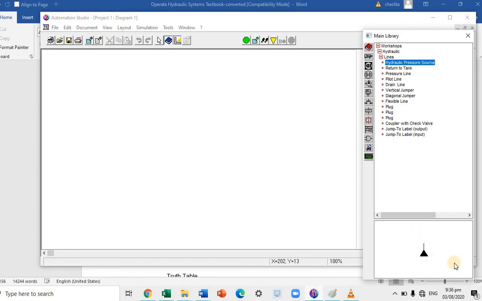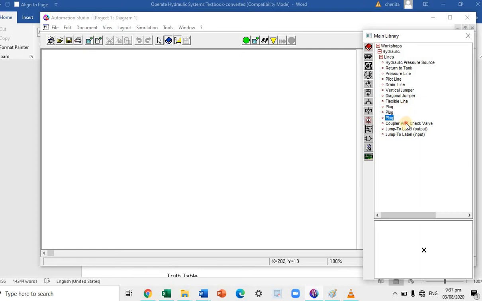Shown below is the diagram. Then the return to tank, pressure line, which we will use to connect our circuit. Pilot line, drain line, vertical jumper, diagonal jumper, flexible line, plug, another plug, and another plug.